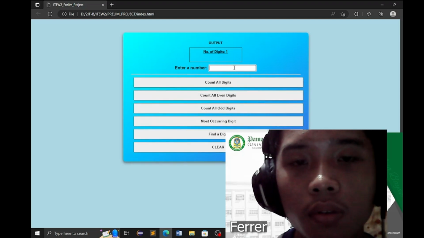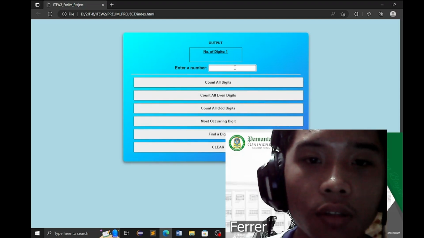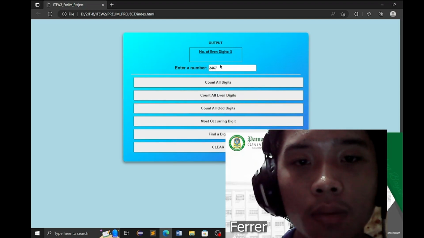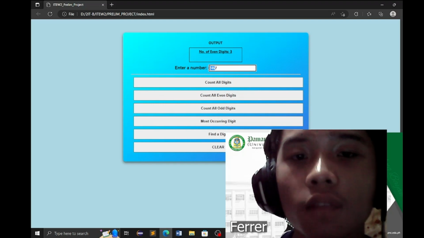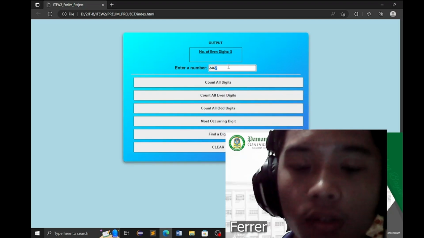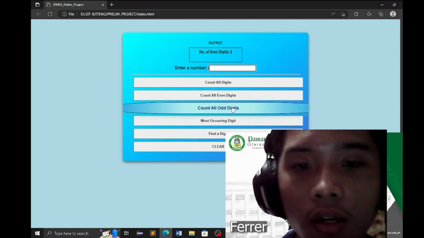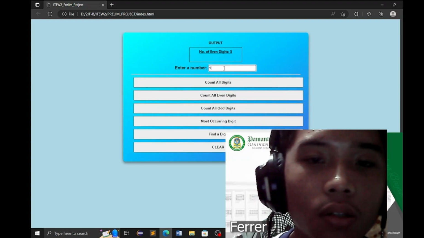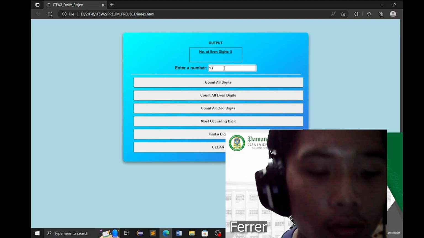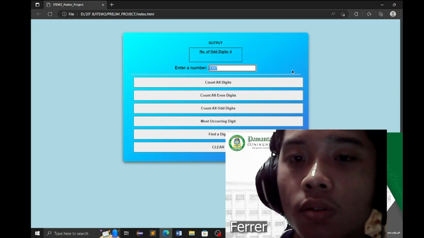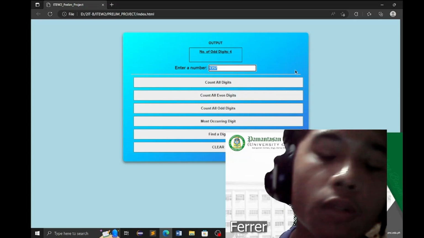If I input some even digits such as 2, 4, 6, 8, it will automatically count all the even digits. 7 is an odd number. For the odd digits, we increment in the container such as 1, 3, 5, 7. And let's now proceed to the next presenter.